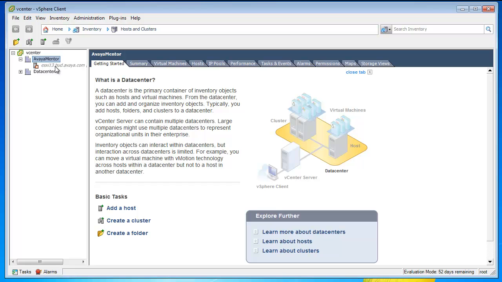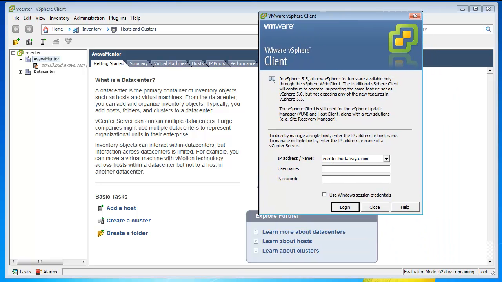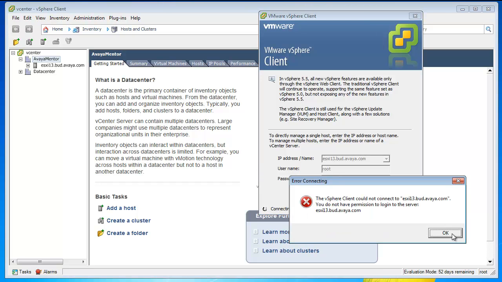Let's wait until it's added, and then I will open a new vSphere client instance. Okay, it's added, and we enabled lockdown mode. This is what you should see, that you don't have permission to do this.